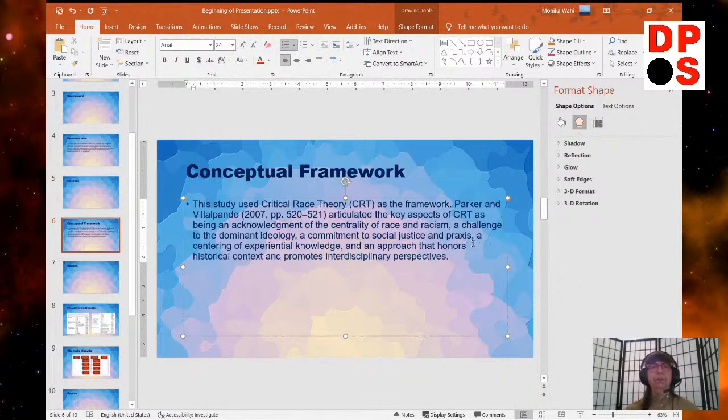It says, this study used critical race theory, CRT, as a framework.